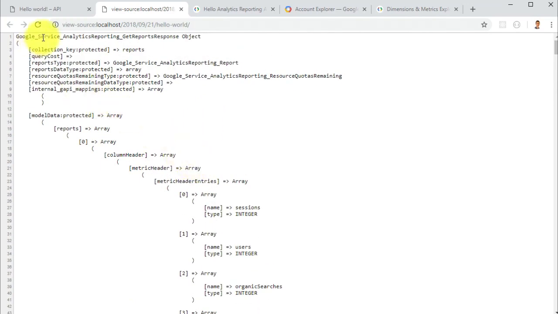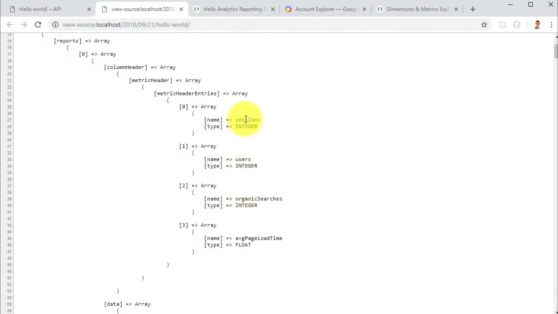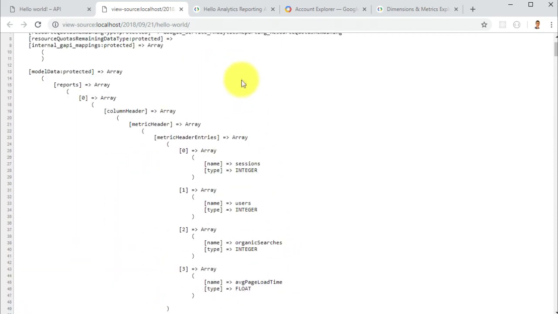So you can see this is Google Service object we get from the API. We get here reports, and then there's another array here. This is the types of data we want to get: sessions, users, organic searches, average page load time. And then below here, this is the data for each of these kinds of data. So 0, 1, 2, 3.